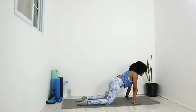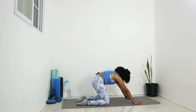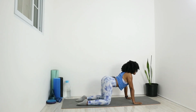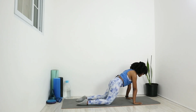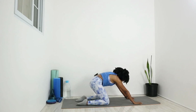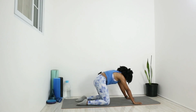Go for 3. Exhale, tuck that tailbone, press those shoulder blades up to the sky. And inhale, arch that back, raise the tailbone, and come forward with our body weight. Last breath. Exhale, tuck that tailbone, rock that body back, and press those shoulder blades up to the sky.